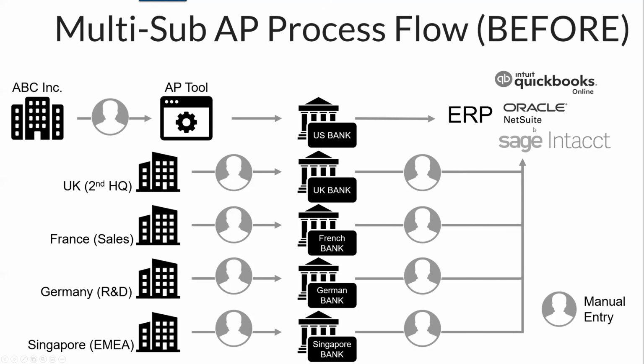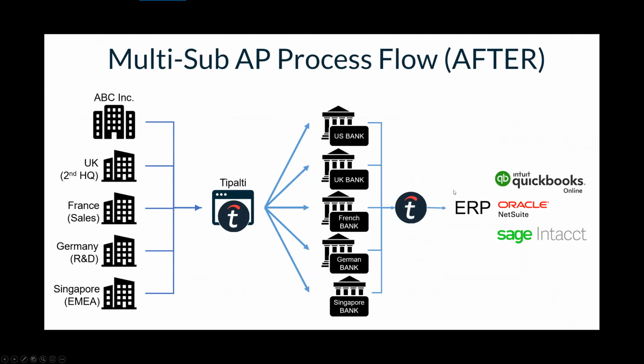And then lastly, we need to go over and enter that over into our accounting solution. Instead of having this very tedious, laborious task, we can have all of those same subsidiaries, all of those same countries involved, and then we can have our AP solution sitting in the middle, and it's going to do the currency conversion for us. And then it's going to push all of that payment details and vendor details over into our accounting solutions.